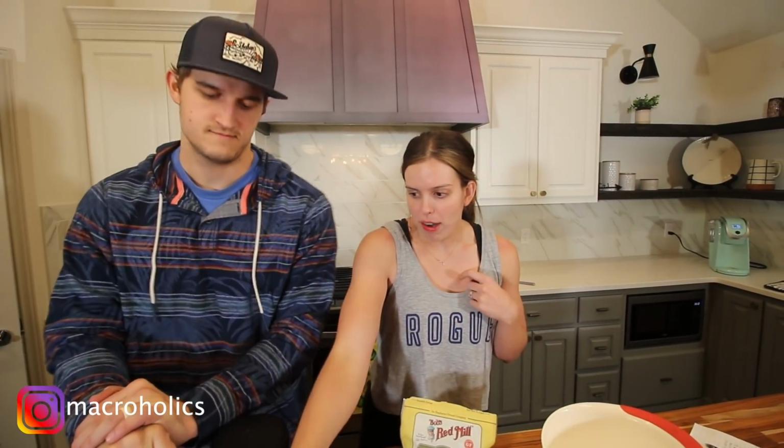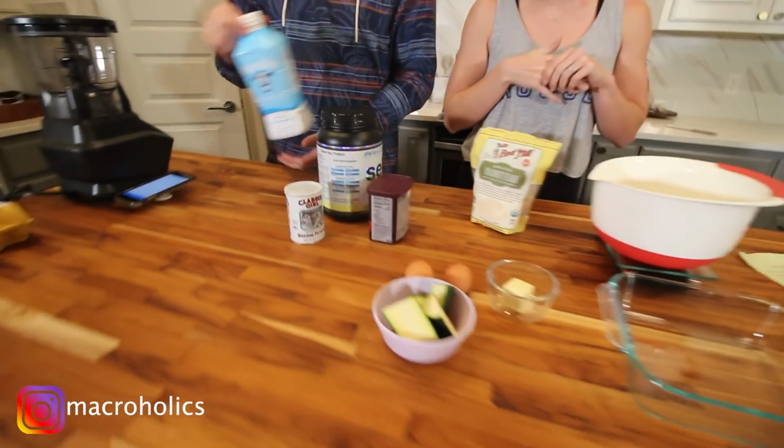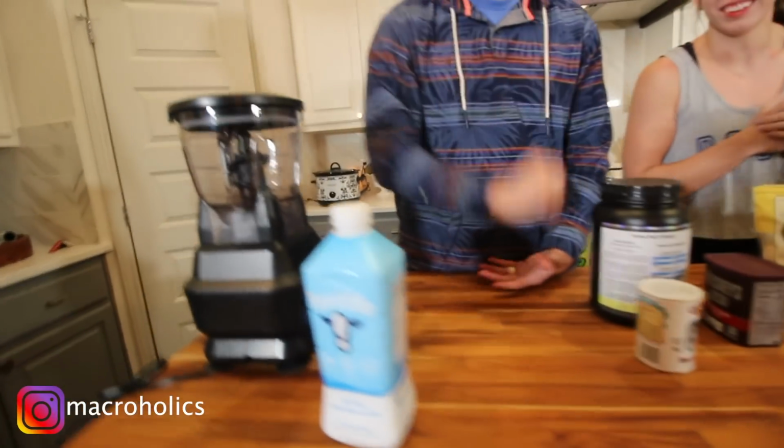You'll just have to adjust your serving sizes in your recipe for how big your zucchini is. You're gonna need some baking powder, some Fairlife. I use fat-free, but you can use whatever you want. And I think that's all. Oh, and a food processor.